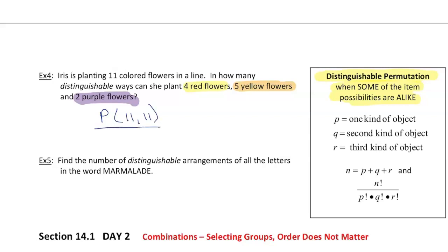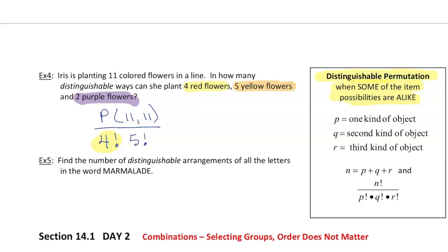But some of them are going to be indistinguishable because whether you have a purple purple or flip the order, it's still going to be purple purple. You're not going to be able to distinguish. How do we reduce our number then of permutations so that they're all distinguishable? You take your duplicating ones, which is 4, and have it be 4 factorial. And I'm going to highlight that in yellow because that's tied to the red flowers. I should have probably done different colors, but that's okay.